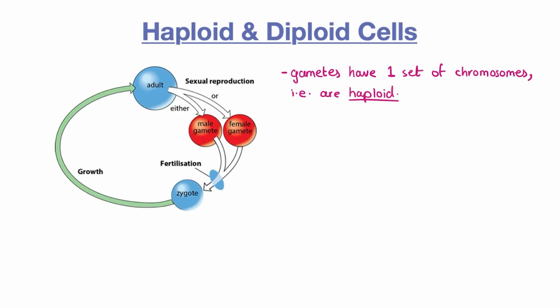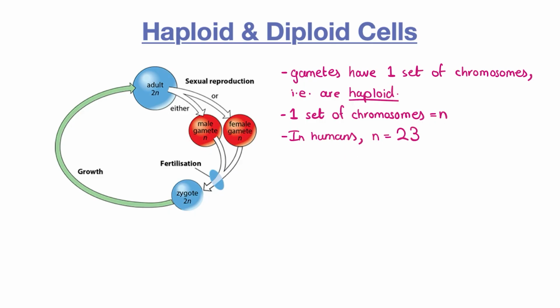Now, when talking about the number of chromosomes in one set, we can denote this using the letter N. So, what that means is that, for example, since a haploid cell has 1 set of chromosomes, we would say that it has an N number of chromosomes. And likewise, since a diploid cell would have 2 sets of chromosomes, we would say that it has 2N chromosomes. The exact number that this N represents will, of course, be different depending on the species. It will differ from species to species.